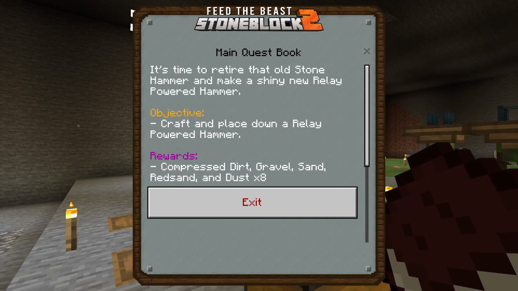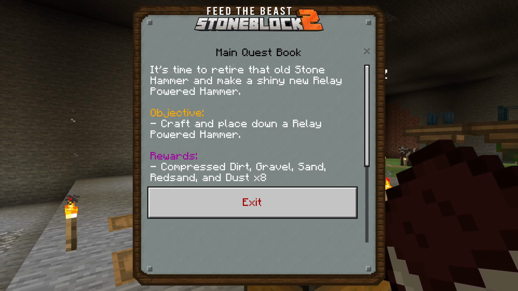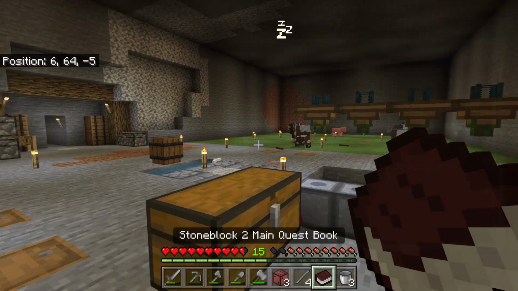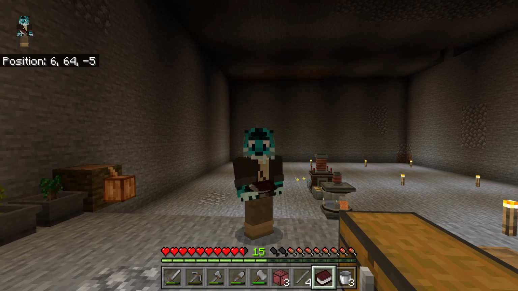So what's next? It's time to retire that old stone hammer and make a shiny new relay powered hammer. Craft and place down a relay powered hammer, and for that we get some compressed dirt, gravel, sand, red sand and dust, and we get 8 of each. 8 of each compressed. That's loads. That's loads and loads. I'll take that. But what we'll do is we'll save that for next episode.